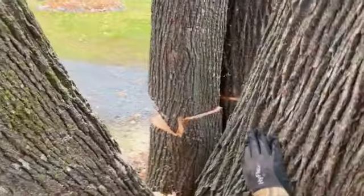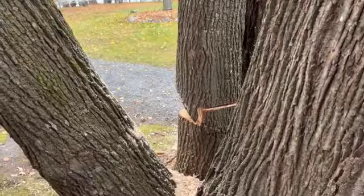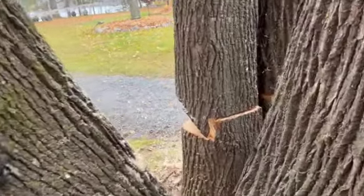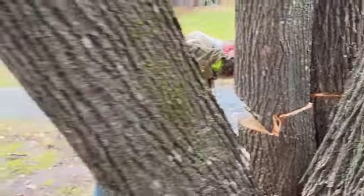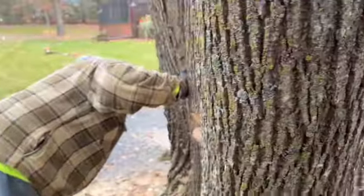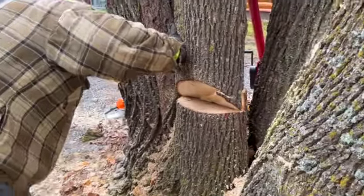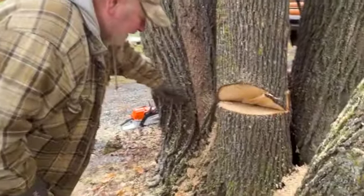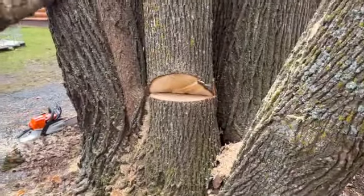God, I'm just afraid of that damn thing. I cut that cut. Well, it didn't want to go, so then, although we don't have a whole heck of a lot hanging on over here either. It makes all the difference when you can't get in with your saw, kind of mess this up. Well, let's see.